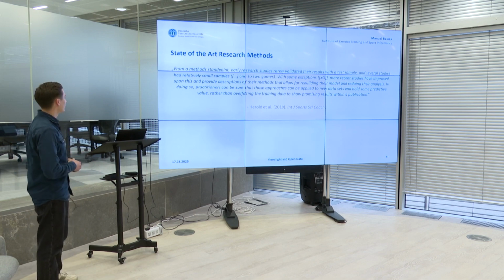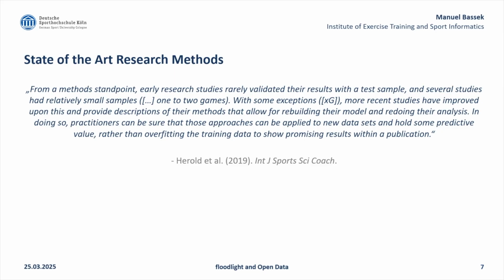I'm quickly going to read that to you. So from a method standpoint, early research studies rarely validated their results with a test sample, and several research studies had relatively small samples, so only 1 or 2 games. With some exceptions, more recent studies have improved upon this and provided descriptions of the method that allow for rebuilding their model and redoing the analysis.